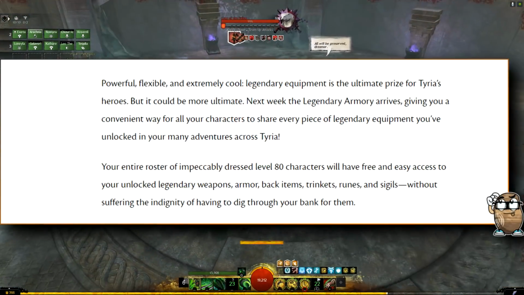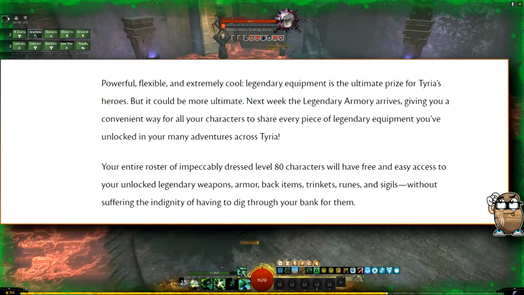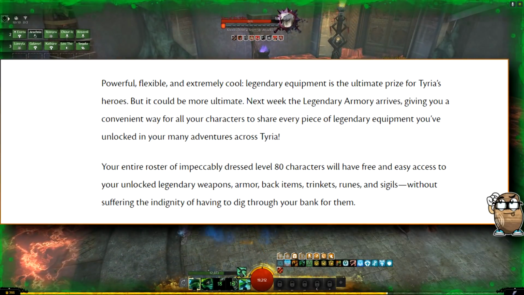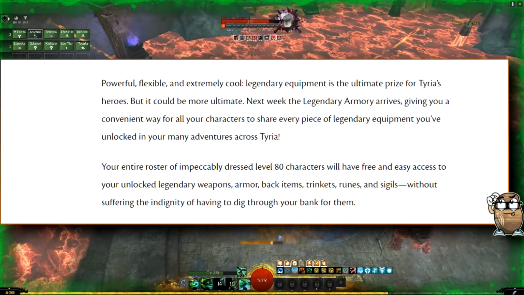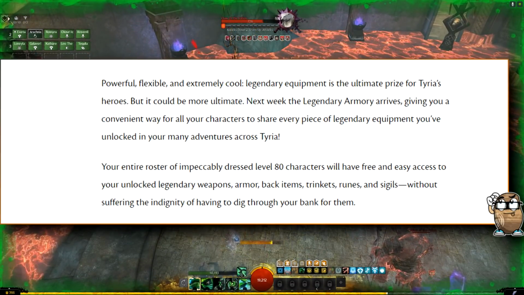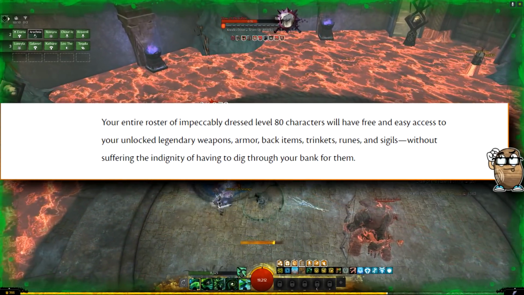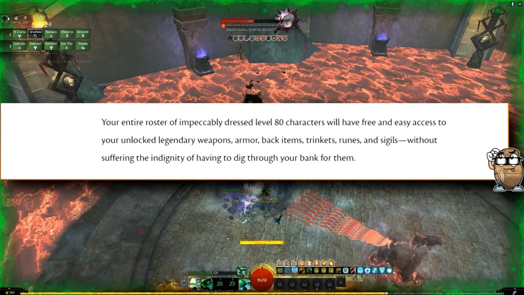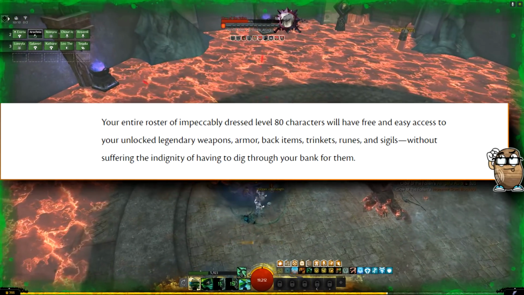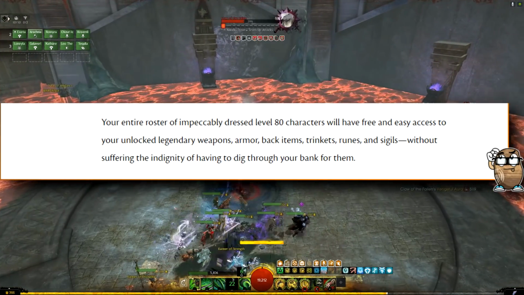So that's the general idea. We've known that for a while. The blog post can now tell us exactly how it will work and answer weird questions like, can you have different transmutes on all of the different characters, and different upgrades on all the different characters, and different assignments for its attributes? The answer to all those questions, by the way, is yes, and it's very, very cool. They say your entire roster of impeccably dressed level 80 characters will have free and easy access to your unlocked legendary weapons, your armor, your back items, trinkets, runes, and sigils without suffering the indignity of having to dig through your bank for them.